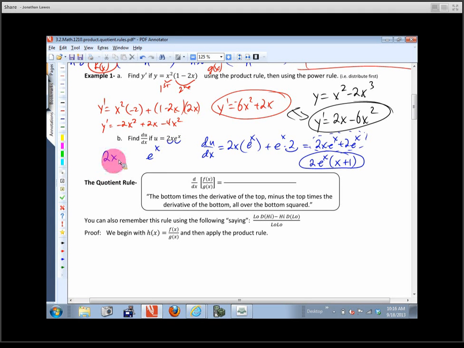So what's the derivative of 2x? There are a couple ways to think of that. If you just think of just that, it's a line with a slope of 2. So if we're talking derivative, its slope is 2 everywhere, so its derivative would be 2. If you thought of it as a power function, bring the exponent down, so that would be 2 times 1. Reduce the exponent by 1, that would be 0. So 2 times x to the 0 would be 2 times 1, so it would be 2. Got it? Any questions? Okay, so that's the product rule with a proof and 2 applications of the product rule.